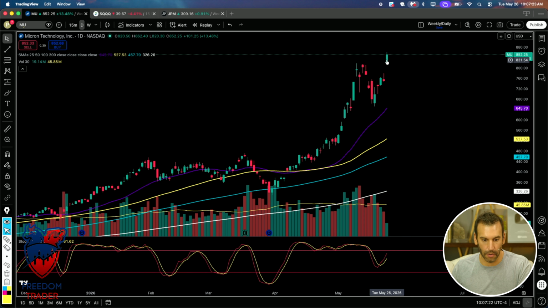This thing is up currently 13.5%. Let's say that you were short on this. I think you would be absolutely insane to be short on this over the weekend, but let's just say you were short on it and you had a trailing stop of, I don't know, 2%. It's going to jump up and it's going to open the day over that. You're not going to hit your stop. You're going to end up losing a lot of money if you were short on it. That's kind of my point.